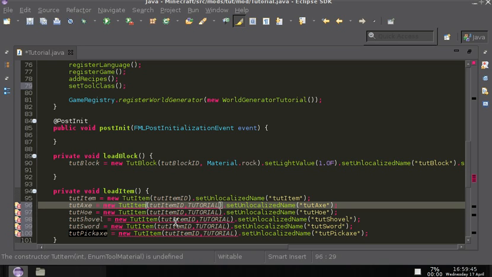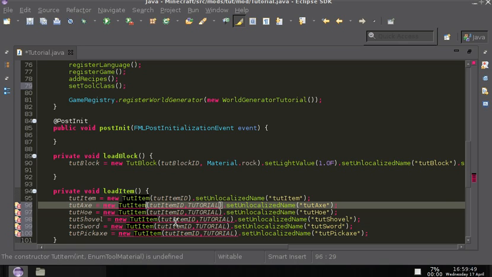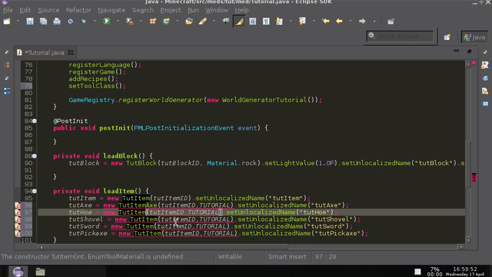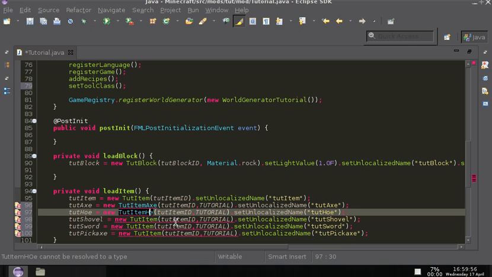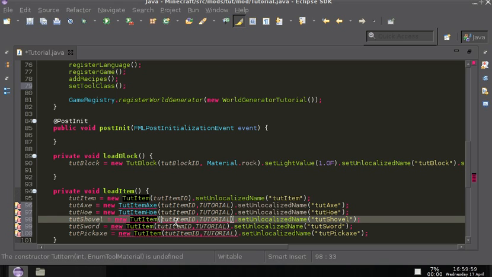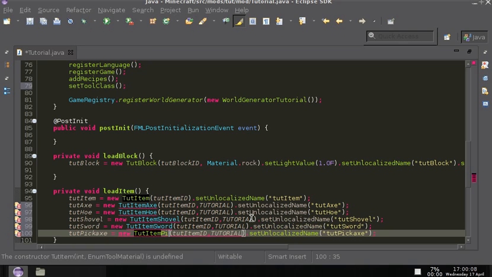And now I'm just going to add it to the end of this, that way it keeps them all really nice and together. So, axe, hoe, with an O and not an E, and then shovel, sword, pickaxe.